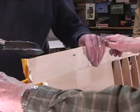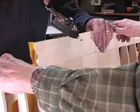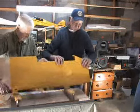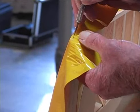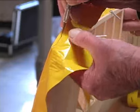Come back with the iron, and be sure I seal down this little bit of material there. You really can't see it, but you need to seal it down. Up on the edge, Fred. Let's trim this off. There again, being careful around this corner. This is freehand.